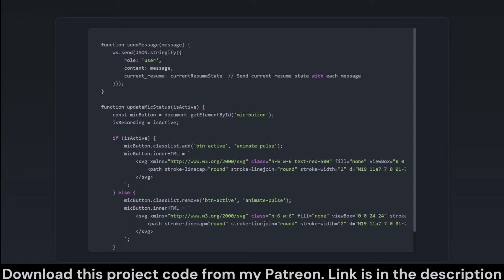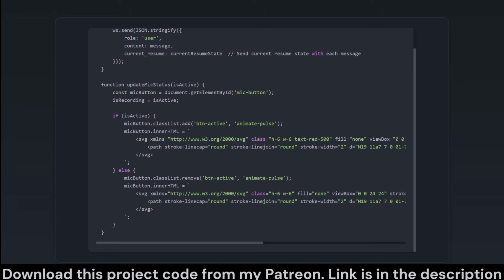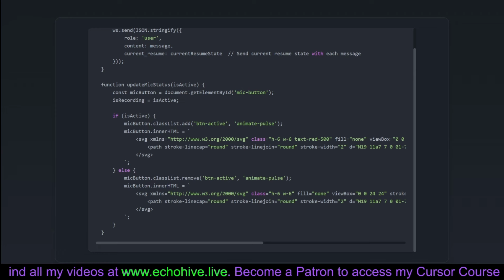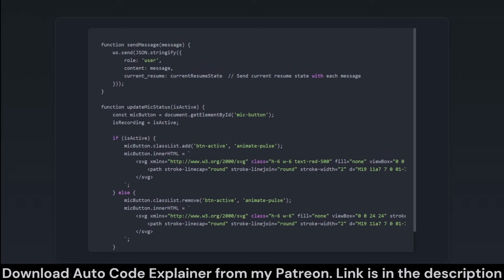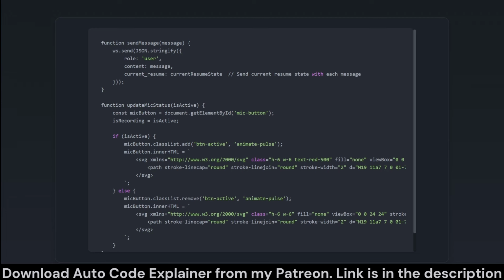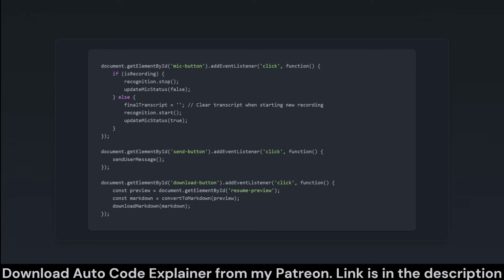This function takes the isActive parameter to toggle the state of the microphone, visually represented on the UI by a button. When the mic is active, the button becomes animated with a pulse effect and changes its icon to signify recording. Behold, it turns red. When the mic isn't active, it returns to its dormant state. Who wouldn't love a button with a personality? This feature provides direct visual feedback on whether speech recognition is operational, enhancing user interactivity while ensuring our app doesn't miss a word said.